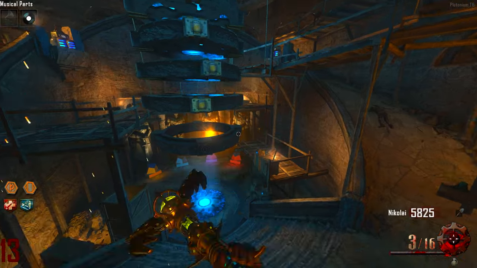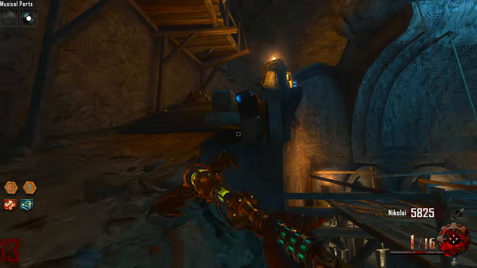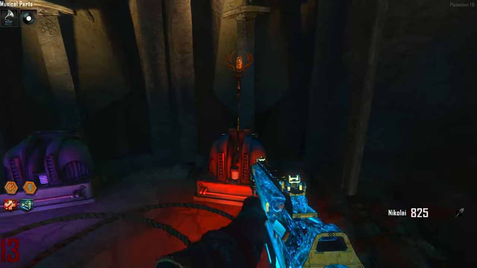All right, so that should be all of them on yellow now. And I can shoot this and go put this in the pedestal. And then I will be able to start the next round as well as start upgrading the fire staff. Put this here. Now we can pick this up.